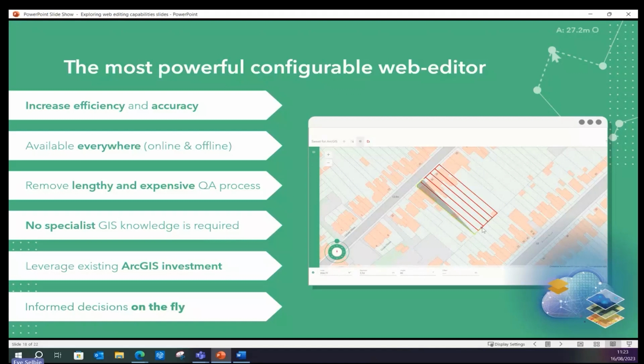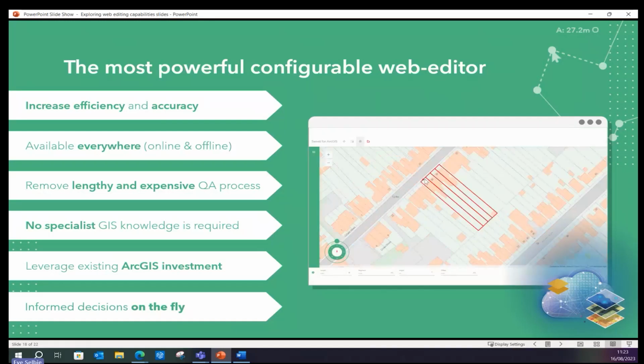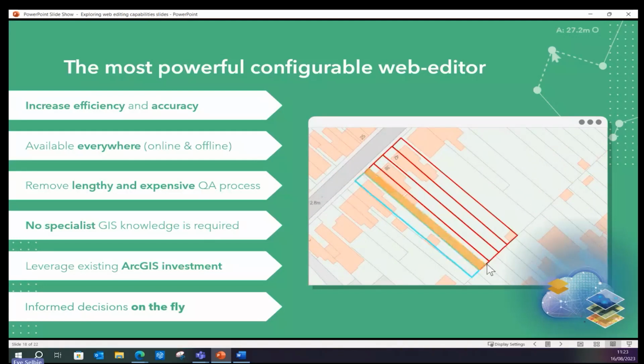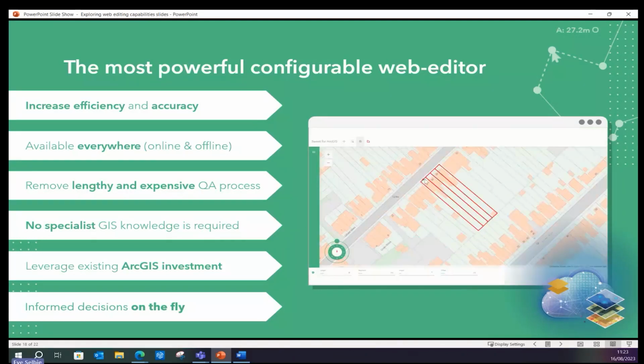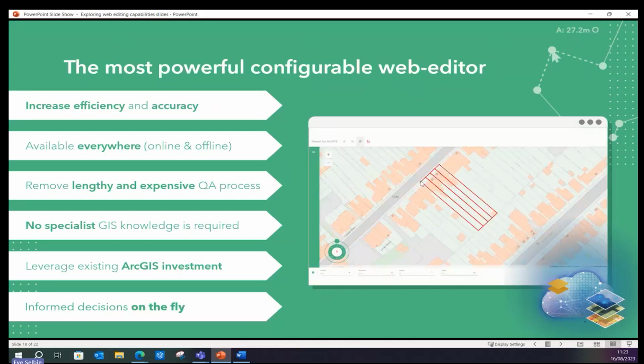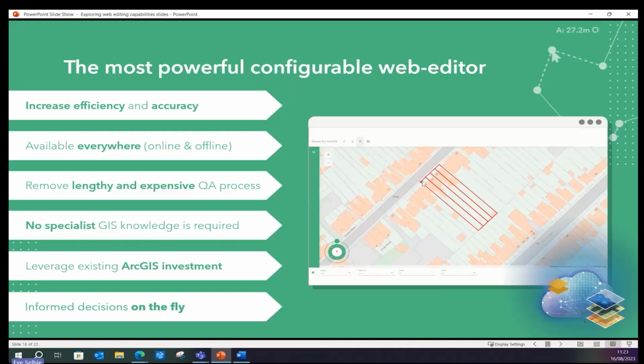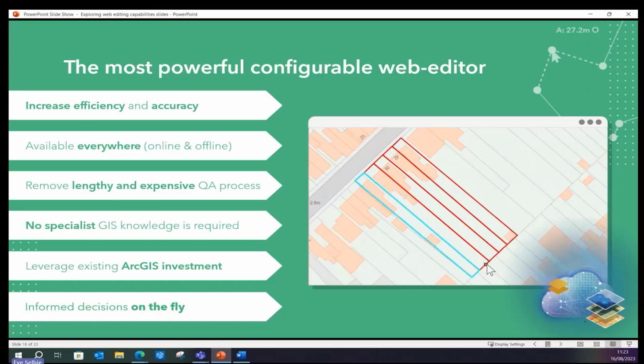And it means that no GIS experts are needed in the field, which allows your geospatial team to concentrate on more analytically advanced projects by widening the user base to these non-GIS specialists. Besides being a great way to capture information correctly the first time round, it also allows end users to make informed decisions on the fly. And when it comes to placement within the ArcGIS system, it is integrated into ArcGIS Online and Enterprise. It can run in the browser, on-premise, or in the cloud, and will leverage your existing ArcGIS investment. It can also be taken offline.